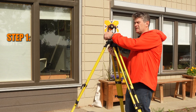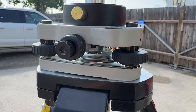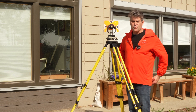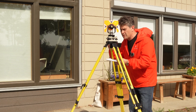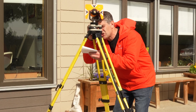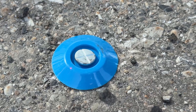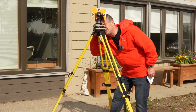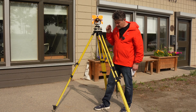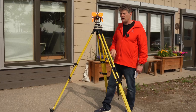Step one: attach the instrument. There are two screws on the optical plummet. The first one is for the crosshairs — some of them have circles. Focus that perfectly for your eye using a white piece of paper; get the first knob and focus it to make a sharp, sharp image. Then find something on the ground to focus the tribrach with the second screw, and get it really nice so that both the crosshairs and the target of the point are in coincidence, so that you can see both without any parallax.